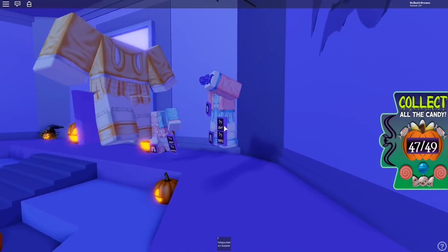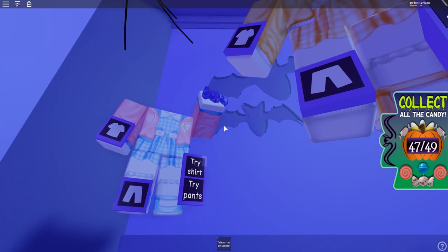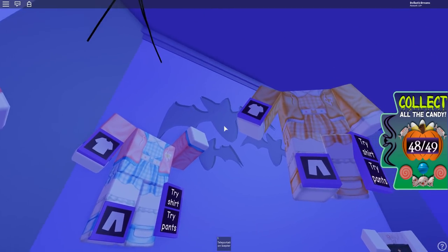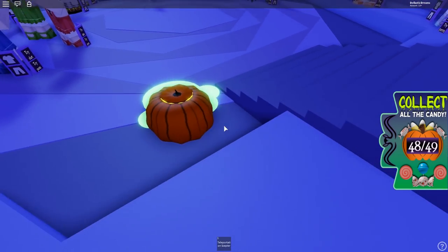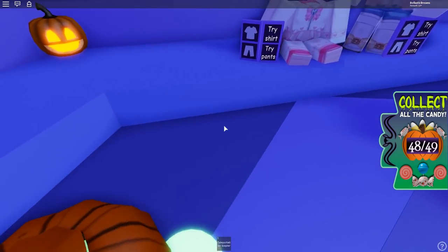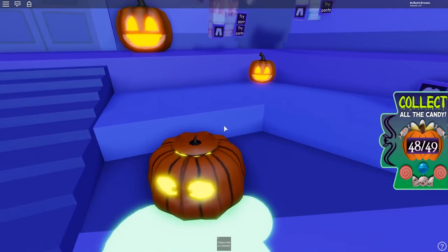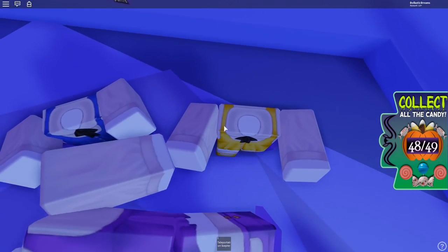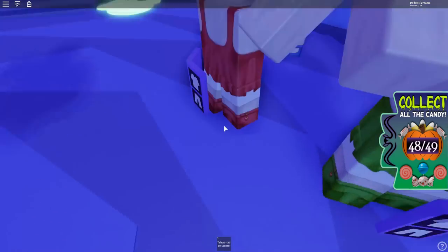Guys, indeed, I have missed one of the most obvious ones. Right here. Oh my gosh, it was in the hand of this little mannequin. And also, I looked at my video footage, and there was a candy right here, so you just have to kind of walk around this area, the glowing pumpkin one, the oozing out pumpkin, and there should be one right here. And there was one right here as well that did not really show correctly on my video, but there was one right there.